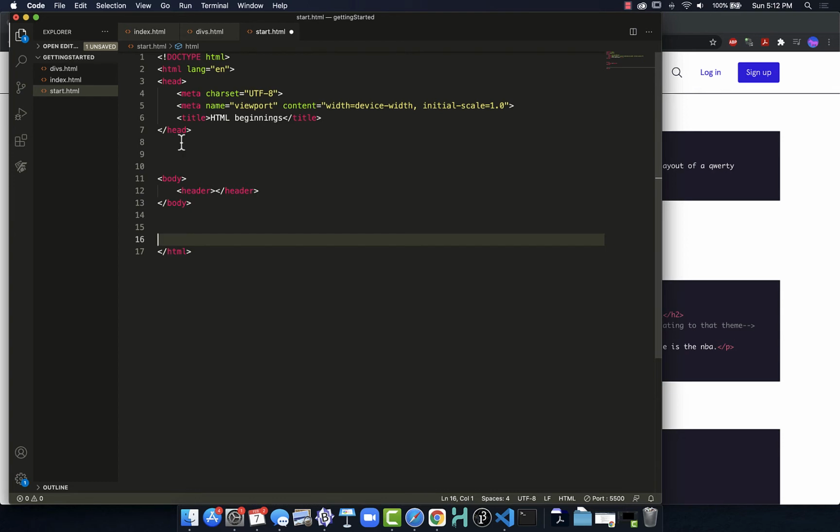Most code editors now, if I want to put in a comment, I can type something. This is a comment, and then Command or Control backslash, and then it turns it into a comment. Hit it again, it uncomments it. So that's a nice way of doing it. So Windows would be Control, Mac it would be Command, and then the slash key. Boom, there you go. That creates a comment.